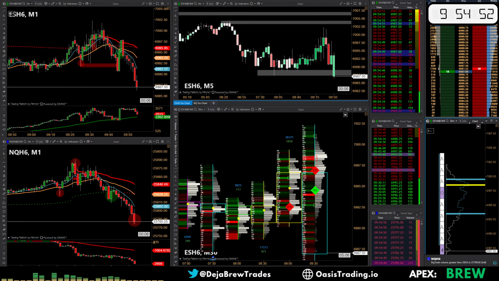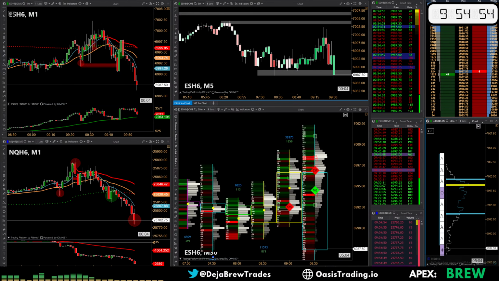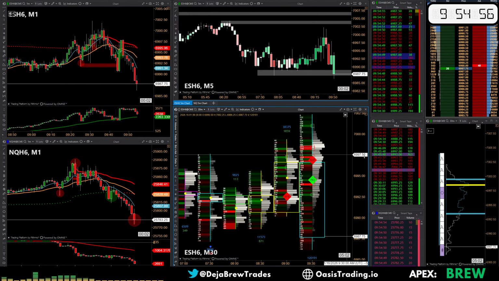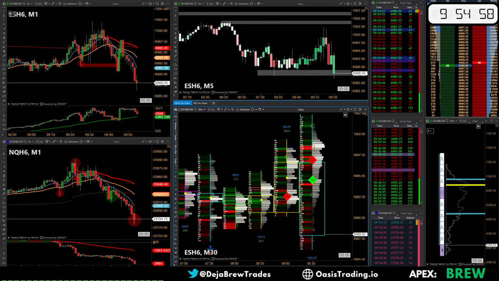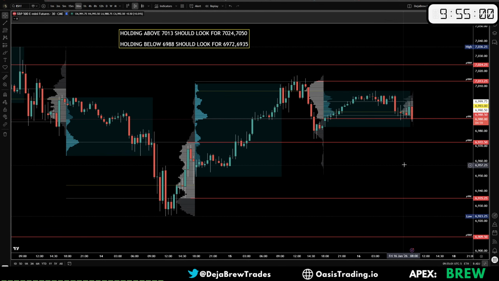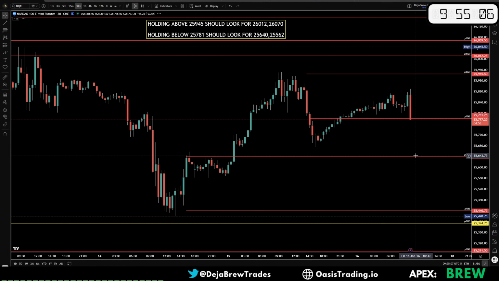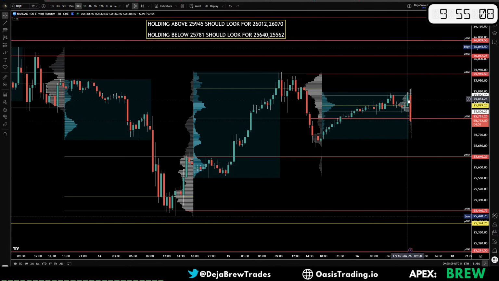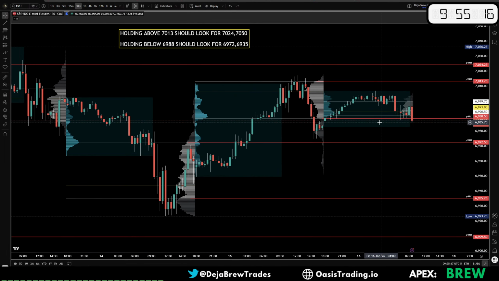Here is that value low on NASDAQ at 781. Big bearish block trade right on that level as well. Value low on ES has already been tested a few times at 88. This is a failure to rotate. They did not make it to that value high. They stalled on the POC. So showing a little bit of a bearish bias.